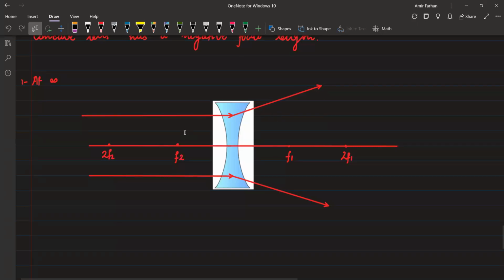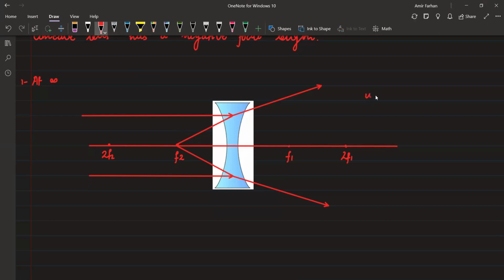Okay. So as you can see, they are not meeting in the forward direction, but if I draw the lines in the backward direction like this, they are merging at the focus. Is this clear to you, everyone? It is dotted here because we are drawing extended lines. Okay, so this is the first ray.